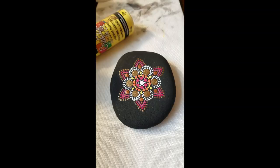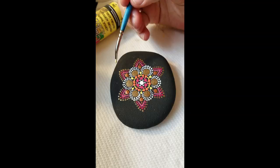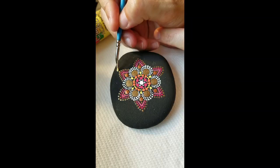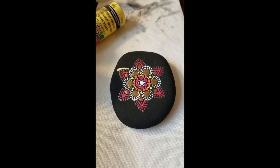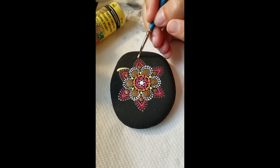I'm getting kind of close to the edge of my stone here, so I'm going to think of a way to finish it off. I think I'm going to carry the yellow on out — this one is just a shade lighter. The luscious lemon is just a shade lighter than the daffodil yellow we used earlier. I'm thinking maybe I'll do some swipes or dot drags here — just starting at the top and pushing down a little harder, and then as you come down and around you're going to lift up with your paintbrush. Didn't have quite enough paint on that one, but you can fix up the shape a little.